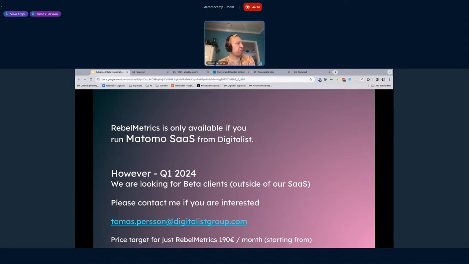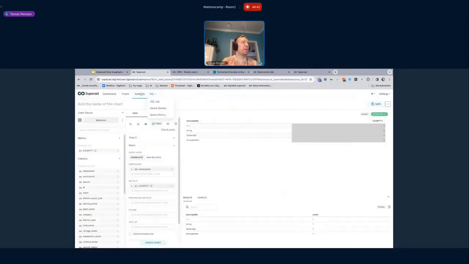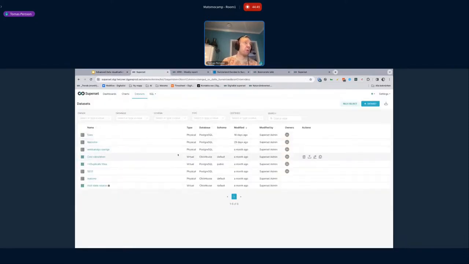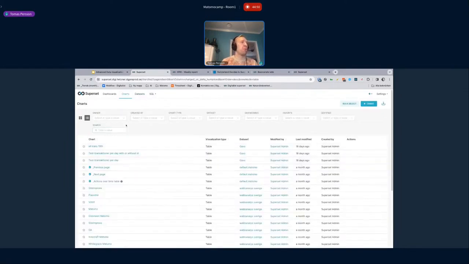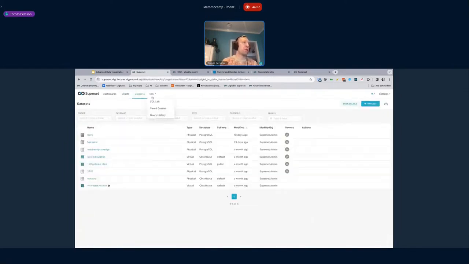Oh, another question. What is the advantage of Superset over Tableau? Well, as I said, Superset is just the visualization layer. The hard part here is the export, the data model we built, and the storage in ClickHouse. Theoretically, we could use Google Looker on top of that. But the reason we use Superset is that it's open source, so we could start to build our own charts if we wanted to.